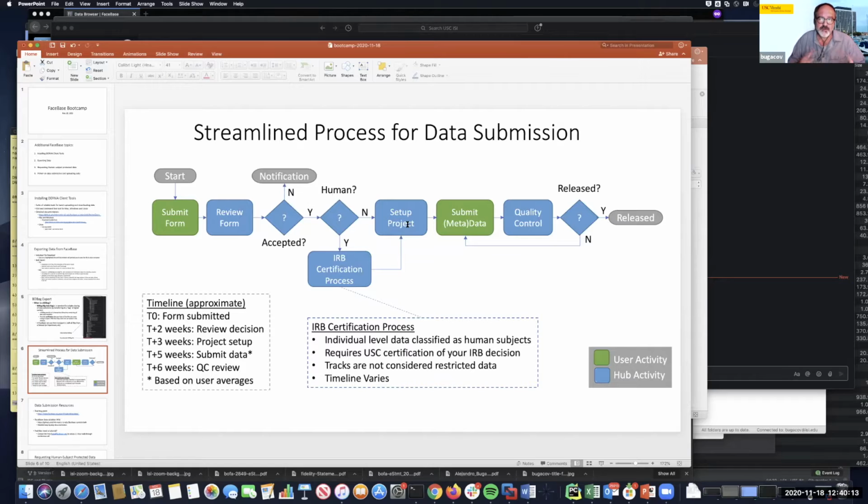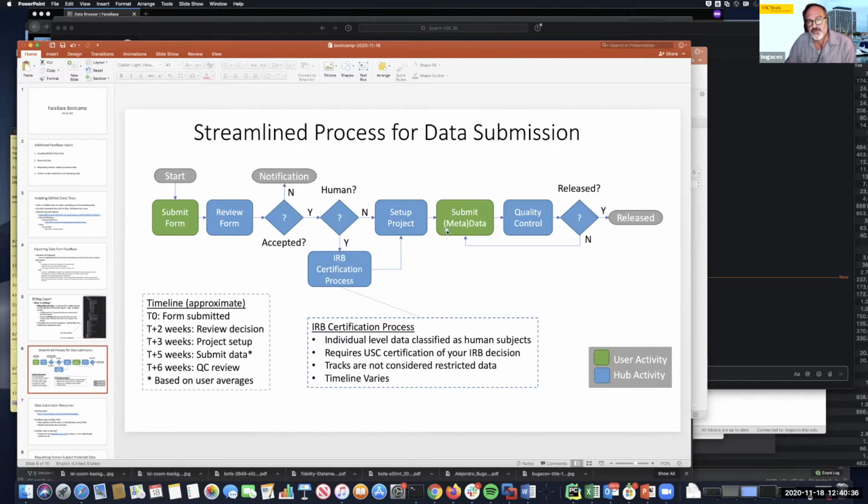Once you are a member of the group associated with your project, you can set up, upload and create data sets for your project, and that protects you so that no one else outside your project will be able to modify or see your data until it is released.